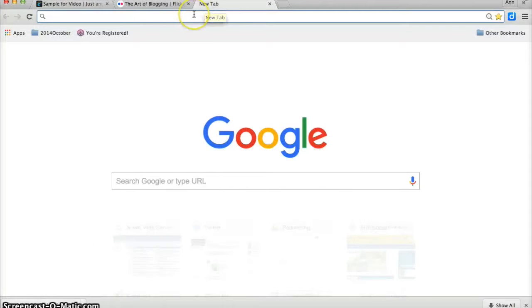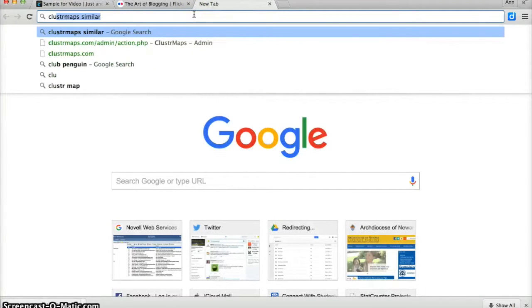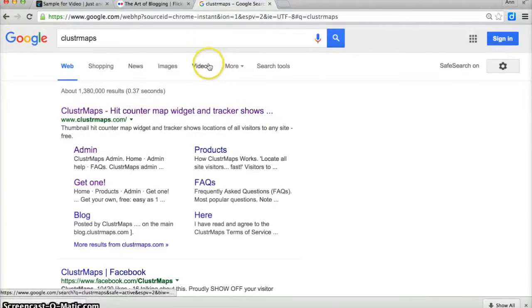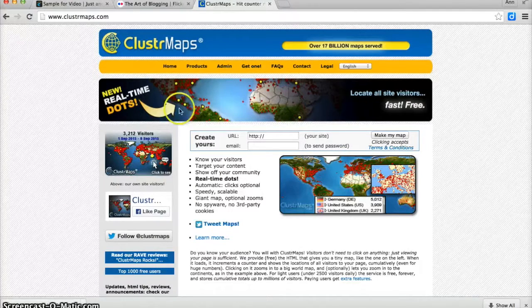And so if you want to investigate cluster maps, what it does is it shows who and where and how many hits you have in your map, and we can talk about that a little bit later on.